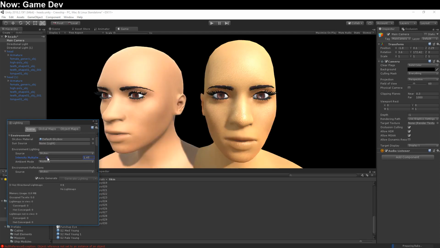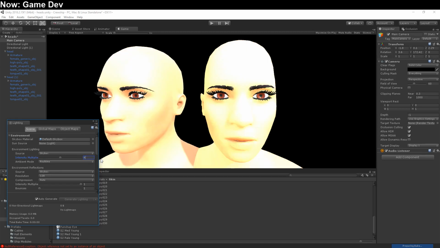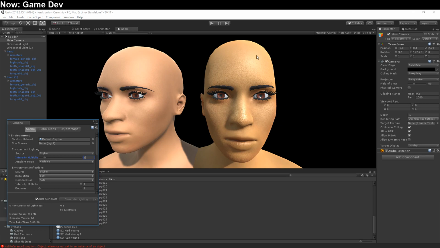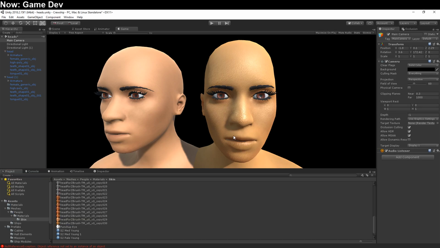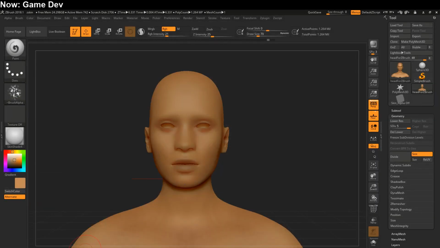It definitely looks burned at that point. If I bring it up to 1, I actually don't know what it is by default. Maybe... No, not 4. Maybe 1 is the default. That's actually pretty close to how I imagined it would look. Except it's a little bit sallow. It's not quite as red as I thought it was going to be. So let's go ahead and brush it up with some redder colors to give it a little bit of liveliness.